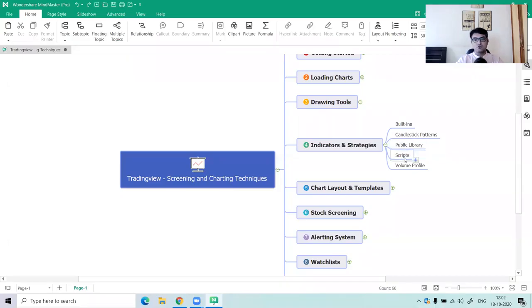And then you can also code your own indicators. As I mentioned, there is a Pine Editor which is available as a script. You can use that script and create your own code, and that is something like a pro feature which you can explore later. Right now it's not needed, but anyway I'll show it to you. And then there is the volume profile, which is again a very important tool on this platform. So let's explore this one by one and understand how to load these indicators and what strategies are available on the TradingView platform.